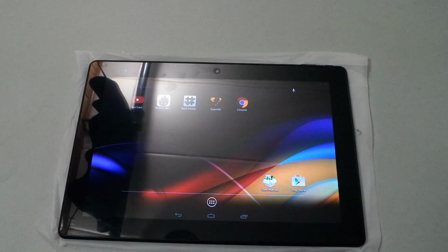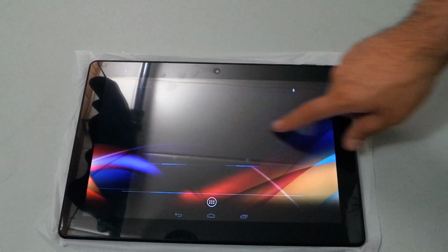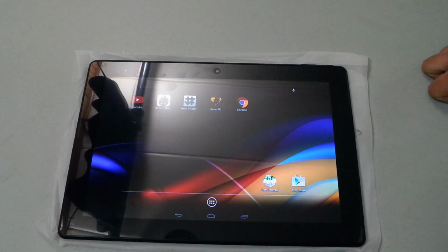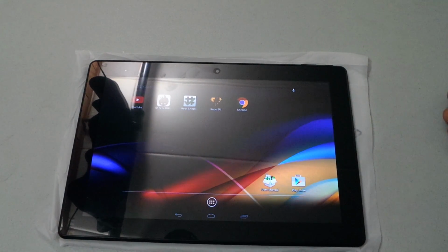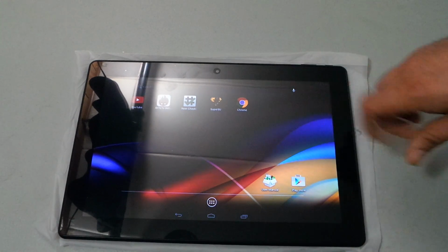So I will likely just build a box around it, and it will be used as a music device, a pseudo jukebox that will be mounted on the wall. So at parties, people could choose songs and whatnot. It'll connect to my server. So that is how I will be using this. If you need a tablet that you will be taking out of the house regularly, this is not it. If you need a tablet that you will keep in your house and not be moving around a lot because it is so heavy, then this might be the one for you.